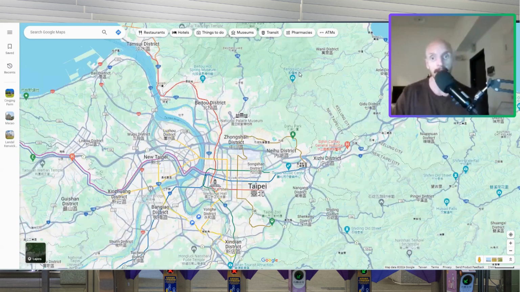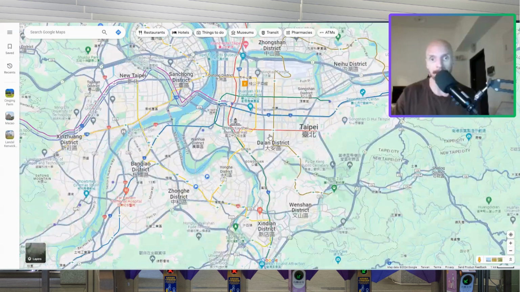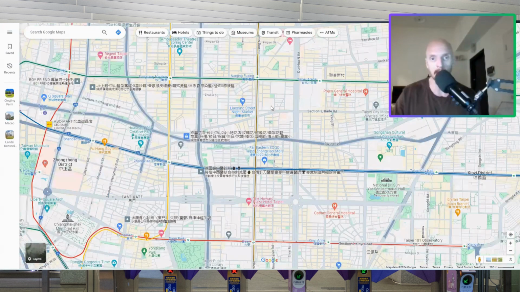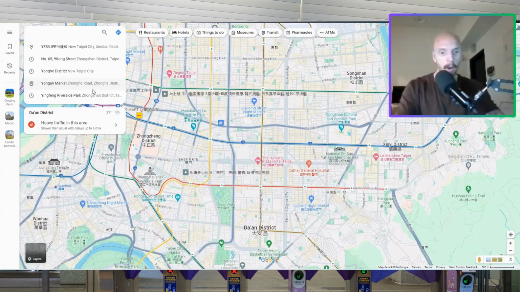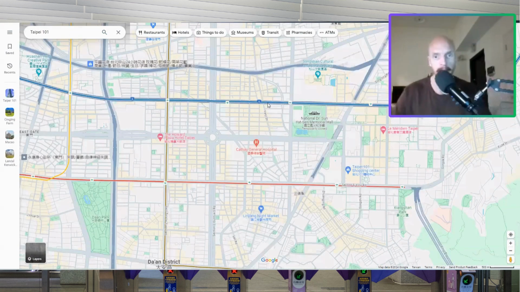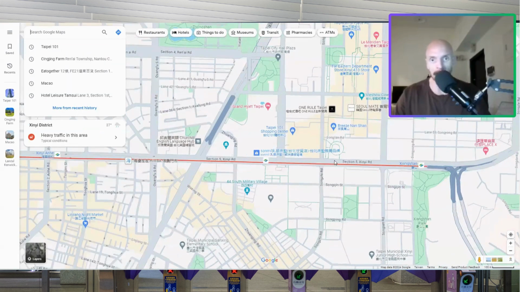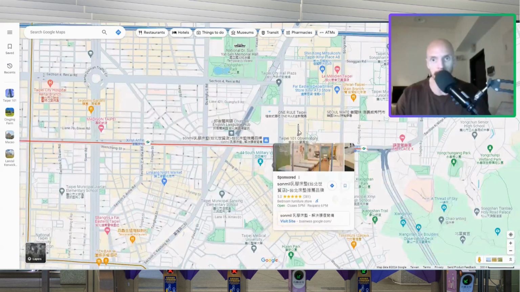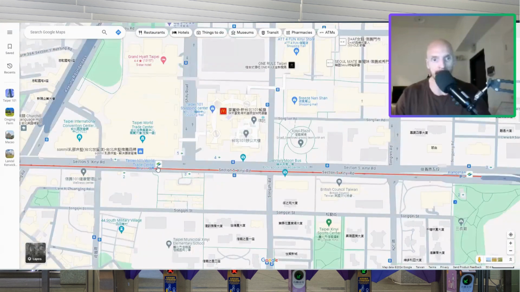Now, like I said, you can travel anywhere on the MRT. And if you're going to a location, you need to be using Google Maps, type in where the location is. For example, if I'm saying Taipei 101, let's keep it easy. Taipei 101, you can do this on your phone as well. It will show me where Taipei 101 is. And then I can zoom out. So Taipei 101 is here. And then I can zoom out and you just look for the little MRT signs here. And this will show you on the map.